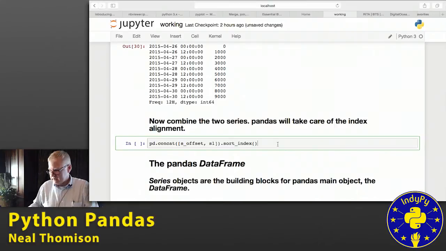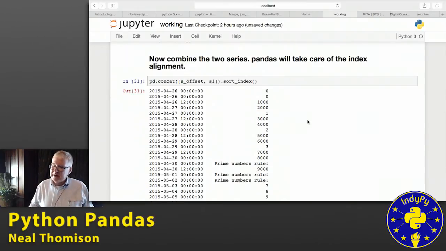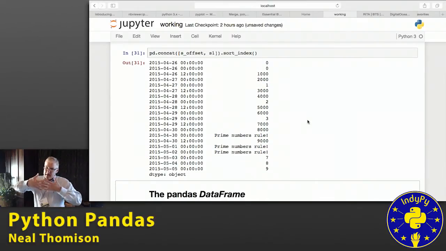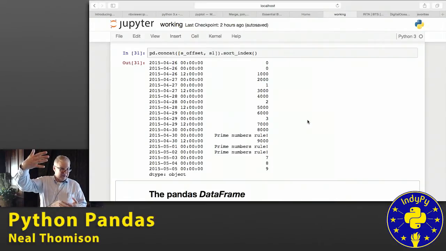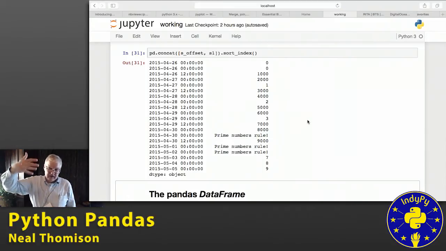So when I do this, it's going to take that time series, meld them, match up the timestamps and put them in correctly, and it does all the interleaving and everything for free. Even though the time series of one is actually shorter than the other, one's 10 days incremented by days, the other one's 10, 12-hour intervals. So it sticks them in correctly and sorts them in. Indexing would all work right.